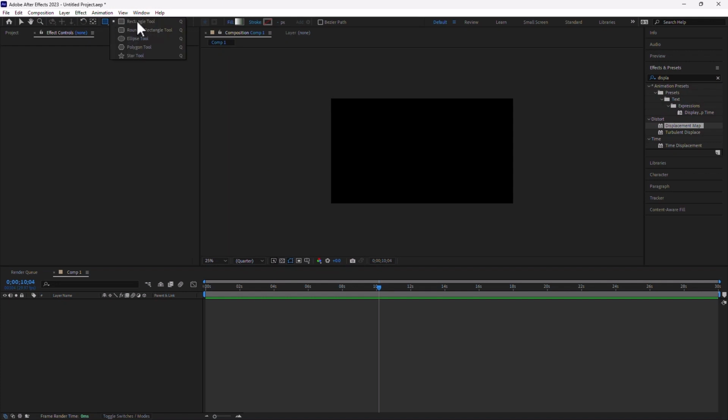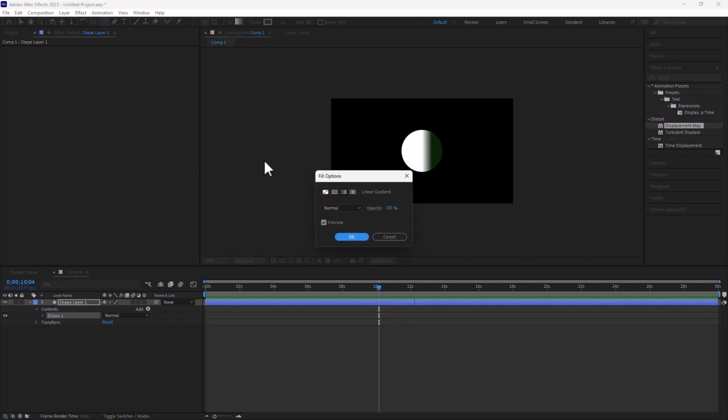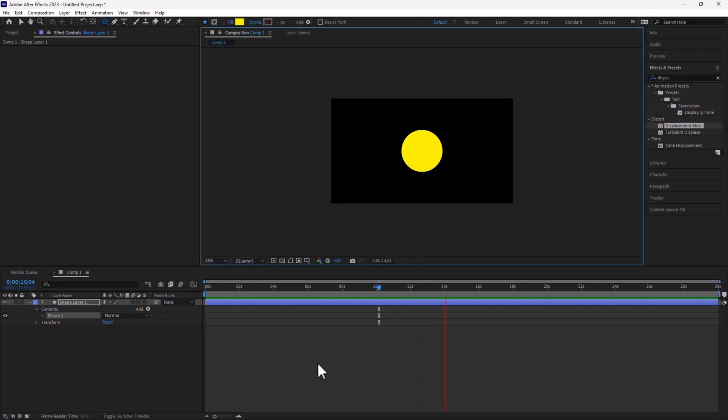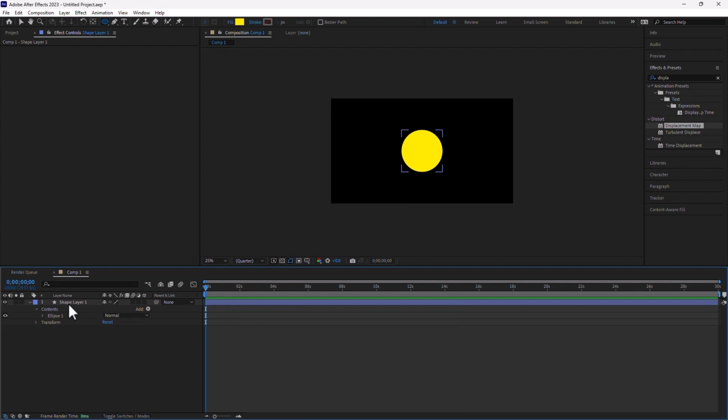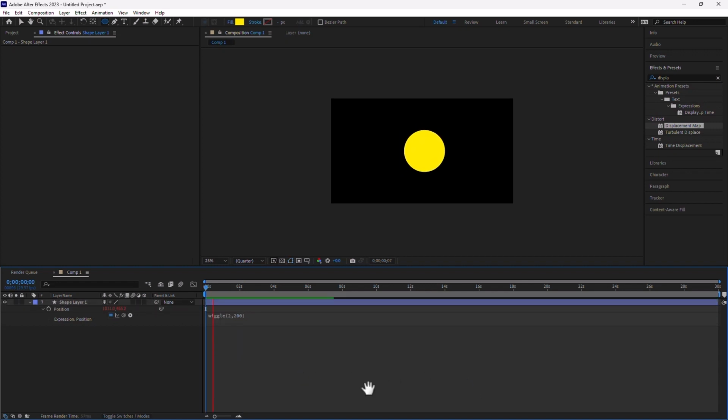So I'm just going to do a wiggle expression now on a circle, right? And there it is. And I'm going to have a solid fill, and it can be yellow. It doesn't really matter. So P for position, and I'm going to have a wiggle expression. So Alt or Option, click on the stopwatch and type wiggle. And frequency, so twice per second. At magnitude, this is position, so how many pixels? Let's say 200. And now I get my wiggle.